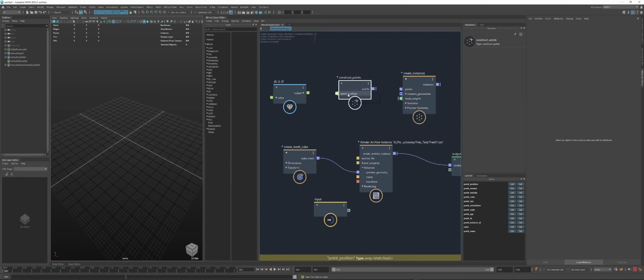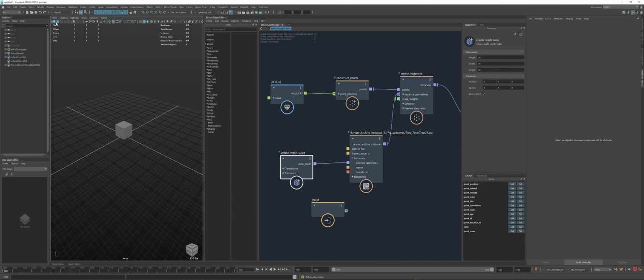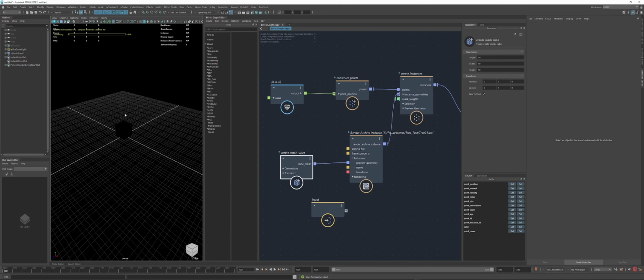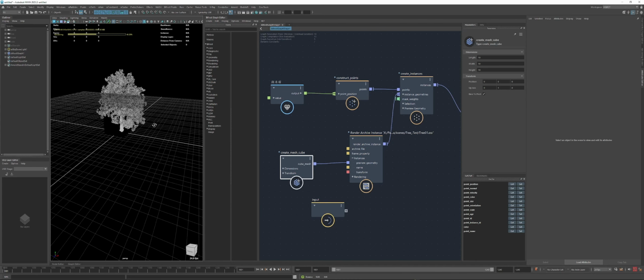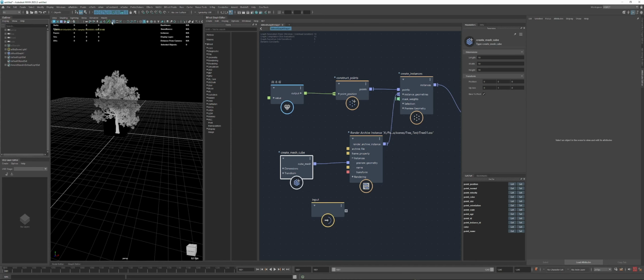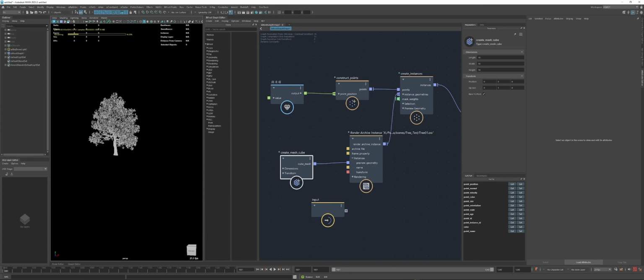preview. Obviously, you can grab the tree and then create like a very low res proxy, and then you can connect it right here. But for these purposes, this is just fine. So if I hit render now, should see, and we do, we see the tree with no shaders at all. Great.